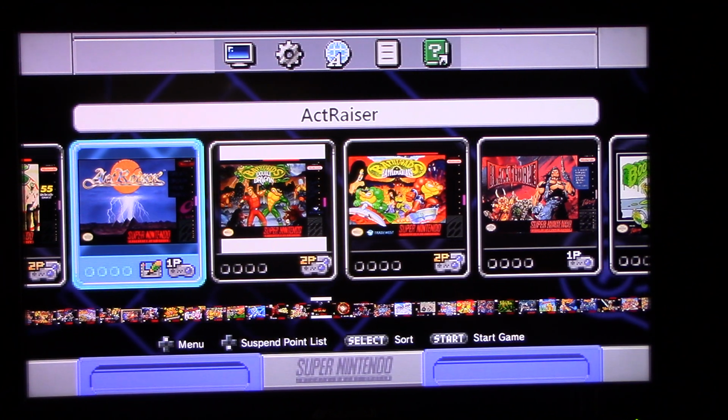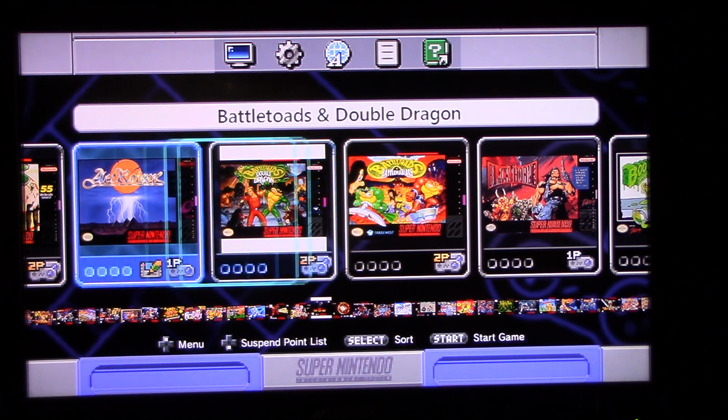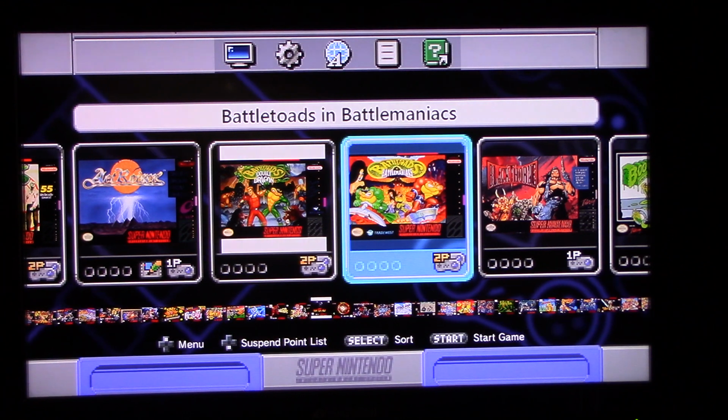So, we have ActRaiser, which is a classic. I kind of remember that from when I was a kid. Of course, you gotta have Battletoads on here, so we have Battletoads Double Dragon and Battletoads in Battle Maniacs.